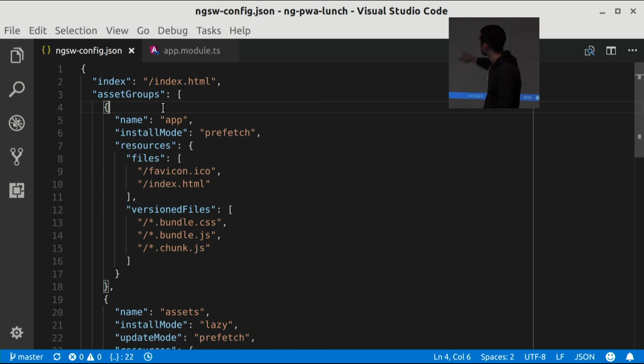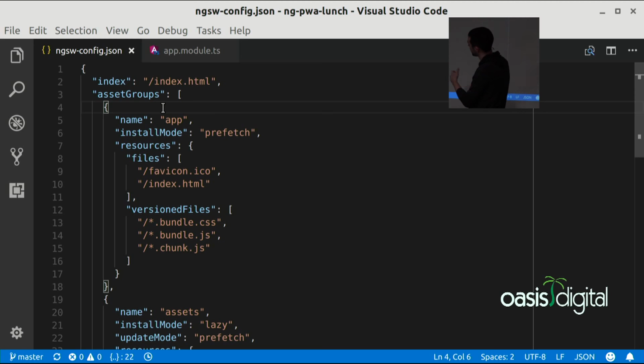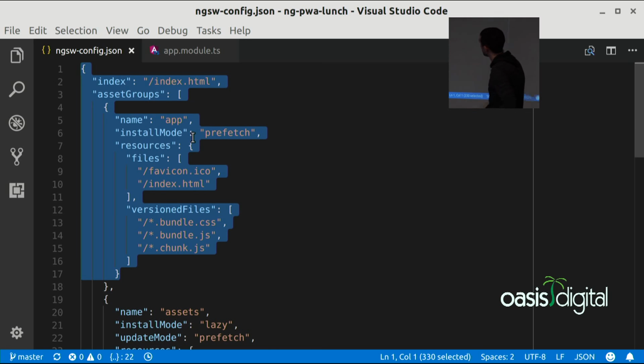And then the CLI generates this config file. This is where we can define the behavior of our application. When you generate this, the CLI will give you some defaults. We'll see I've added a few custom things. So this first section here, index, just says where your index.html file is. This is also the resource, so if you go offline or you refresh, it knows what path to go to as the default. So it doesn't 404 or time out, so you don't get the offline dinosaur.